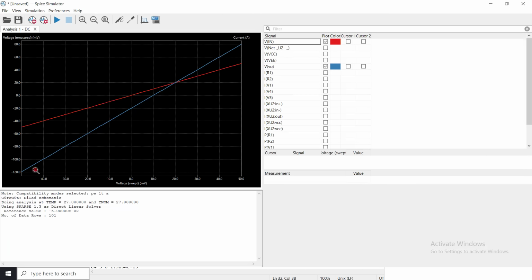You can see that the output is amplified, from minus 120 to plus 80 millivolt. So for example, if the difference between the two inputs is plus 50 millivolt, the output is about 80 millivolts. So that's the gain I am having.